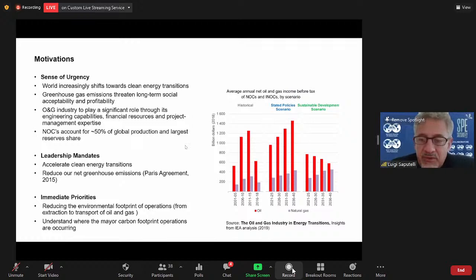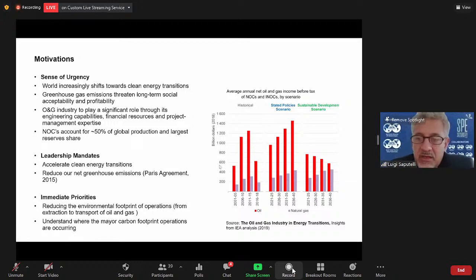Now, if we continue the same, we see the plot in here. This has been the annual net oil and gas income coming from oil. We have seen almost $1.2 trillion in the cycle of 2011-15, all the way down to 600 billion in 2016 to 2018. If we combine with gas, we're still close to $1 trillion per year. This is the income that the national oil companies and the international oil companies receive, okay?